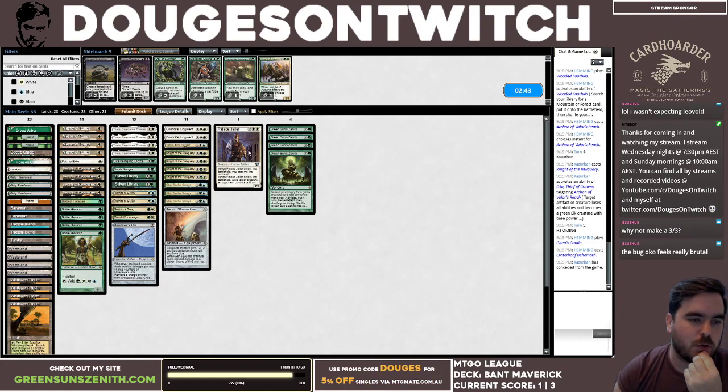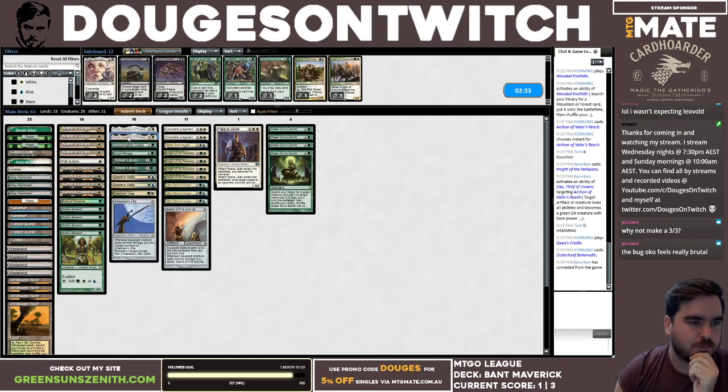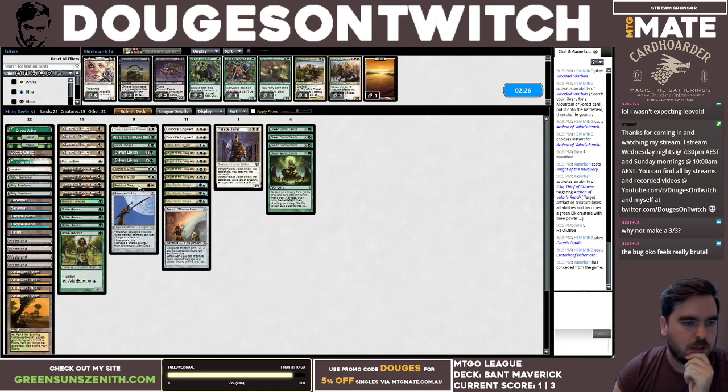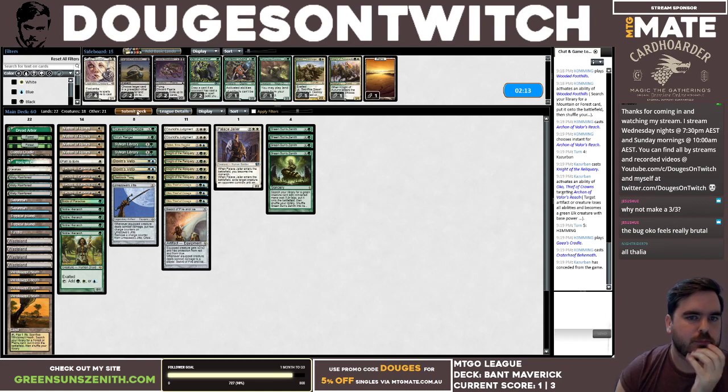Council Judgment's fine if they're going for the big guys. I think we can cut out Qasali Pridemage. Can probably cut out some number of Thalia. Probably even a land like Plains. Gaddock Teeg's great. Yeah, maybe just all Thalia, to be fair.